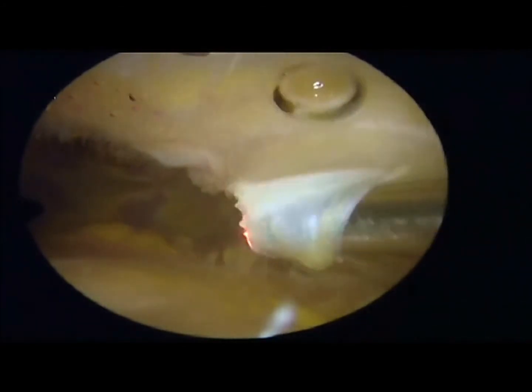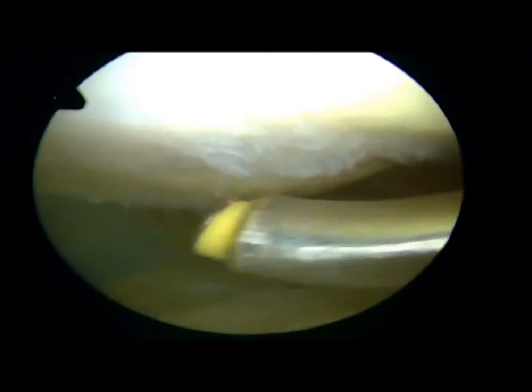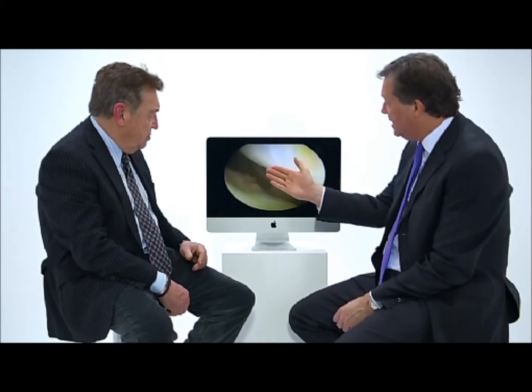Now here's the new technology — this is the Ambient wand. It uses a very cold plasma field at the tip of it to dissolve the tissue away without burning it. Is this then sucking it? Yes, it's taking it out. The tissue that's removed is sucked down the centre of this wand and sucked away. So you can see where you've got damage to the surface of the joint — how it just vaporises it and smooths off the crunchiness behind your kneecap. One of the huge advantages of some of the new equipment we use is that it seals the blood vessels, so you don't get bleeding into the joint and you don't get pain. That's why patients are recovering much more quickly from this sort of surgery.